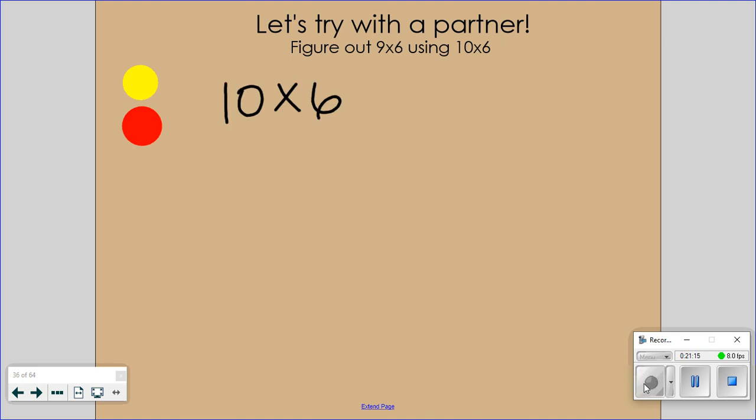Can someone tell me, if we're trying to figure out 9 times 6, why did we make 10 groups of 6? Why did we do that? I thought we were trying to figure out 9 groups of 6. Sit up. If we're trying to figure out 9 groups of 6, why on earth are we making 10 groups of 6? Michael? Because it's easier if we can just count until 60, and we did it last time where if you use this, then you can just solve it with minus.